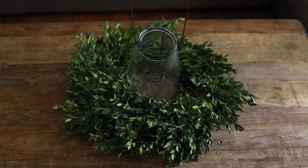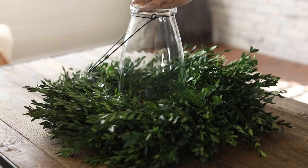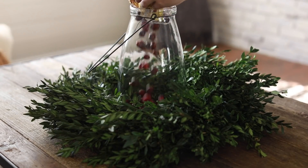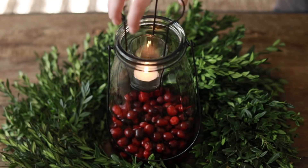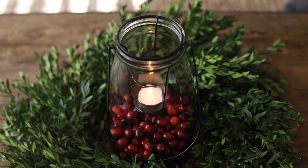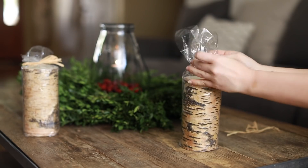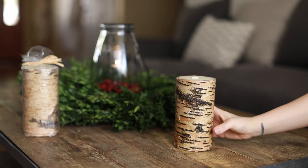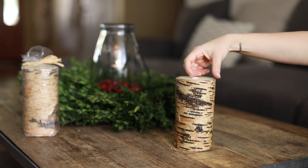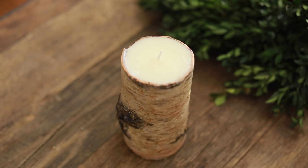For this video I wanted to pick out items that can work all over the house but also season after season. I'm adding elements specifically for the holidays — this lantern with a tea light candle insert is perfect for all year round, but I'm putting it inside a boxwood wreath. I added some cranberries inside the lantern. I'm a really big fan of birch candles — I have a flameless version, but there's nothing that beats the real deal. They're super stunning and I found them on sale at World Market, so I'm putting those on either side of the wreath.